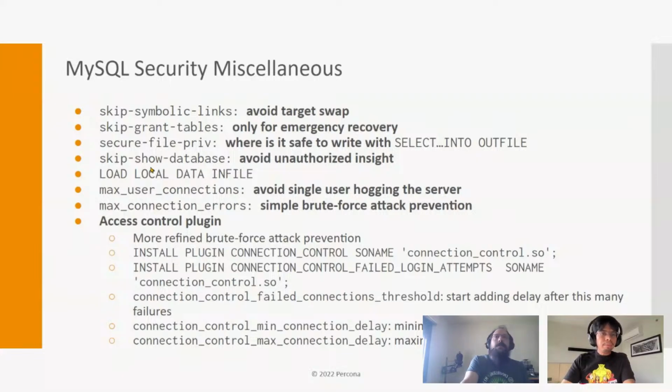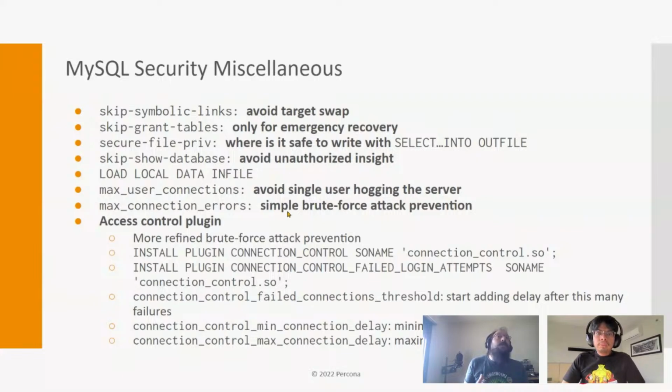I will get into the brute force part right now. Max user connections limits the number of connections a username can have active. It's to avoid a single user hogging the server, which is a way to create a denial of service attack, and that's one of the things we want to prevent with security. So that's important.